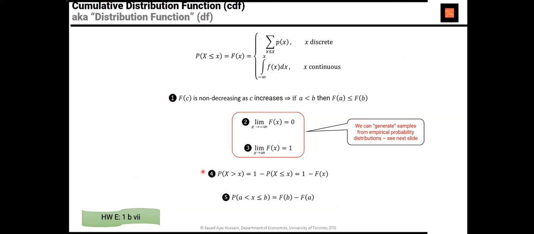And of course, the probability that x is bigger than some baby x is 1 minus the probability to the left. That's the whole area of the curve minus the probability to the left. That's exactly what you see here. And the chance that x is between two values a and b you can find as the total probability of being less than b minus the probability of being less than a. What's left over, of course, must be the slice in between, or the probability of being between a and b.